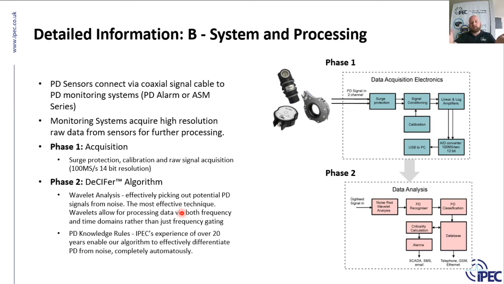The problem is when you do an FFT, when you transform that data, you lose the time element. You don't know where that PD signal is. So running an FFT means you lose the accuracy of PD detection. You lose your ability to show that PD to the user, and you lose the ability to record that PD.